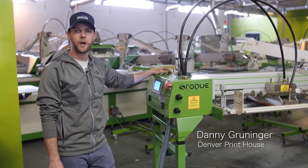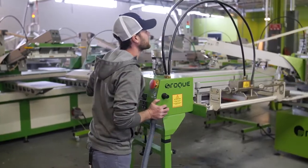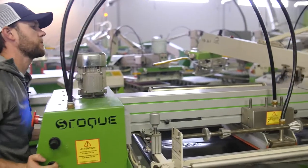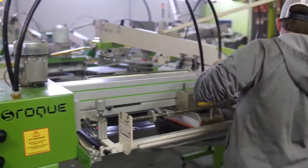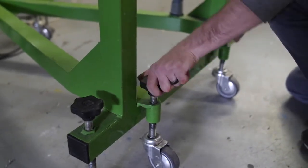In this video, I'm going to show you how we connect the ROQ Foil machine to the press. The first thing that we do is make sure that the mount is on the machine. I'm going to roll it in and make sure that it aligns with the mount that's on the press. Now I can lower the machine off the casters.